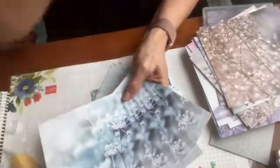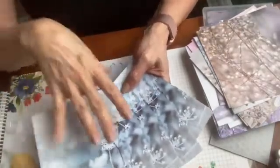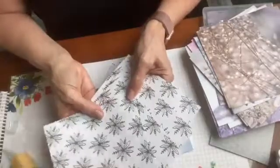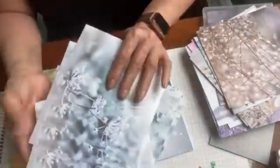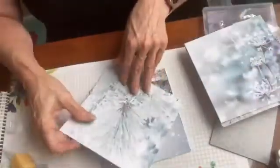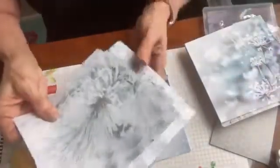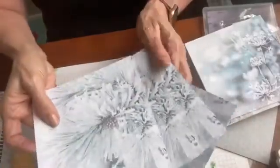I mean, this is why I'm doing more than one class of winter cards with this paper, because I think it's just gorgeous. Now there's just your very classic snowflakes. You can also use this for your memory keeping. You know, you can do scrapbooking with 6x6 papers. So there's a number of different things you could do with this. Look at here. Look at that beautiful, beautiful pine cone on that snowy branch.